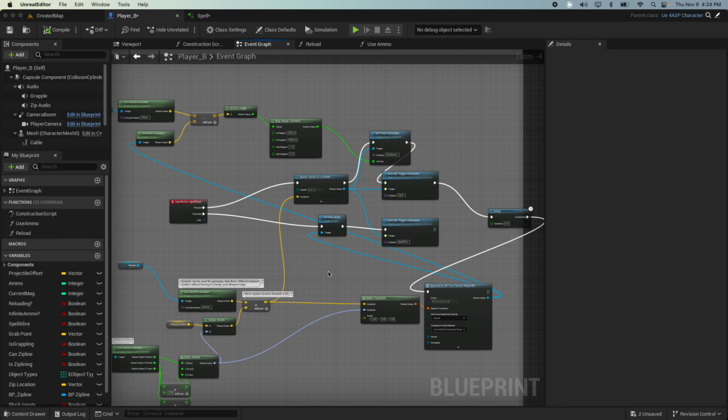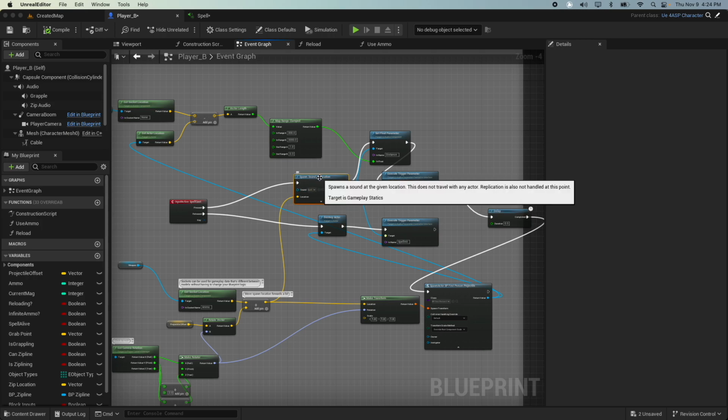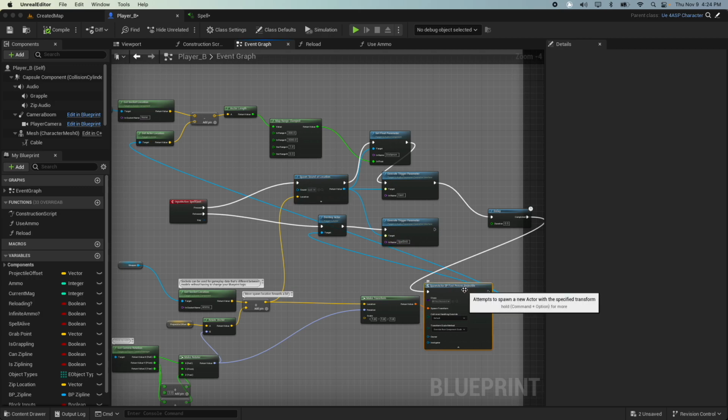All right, so now we are in the player blueprint again, and this is basically showing how the spell works. When you press and hold Q, it will play the initial cast sound, and then it will spawn the spell projectile after a delay.